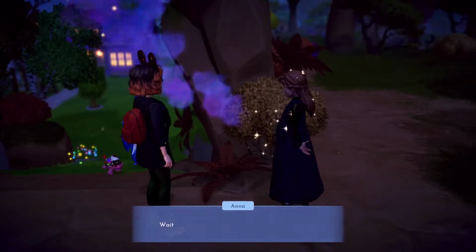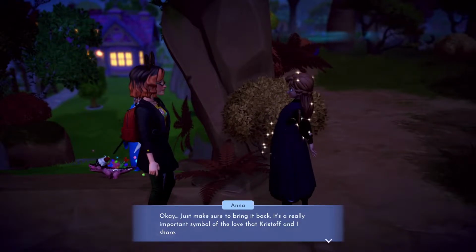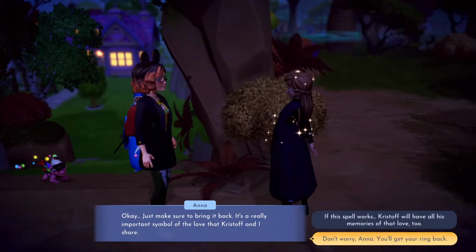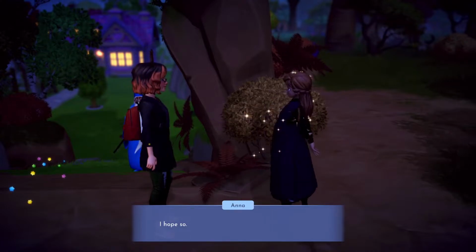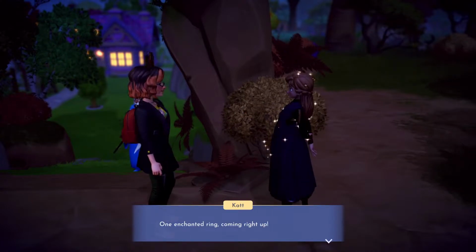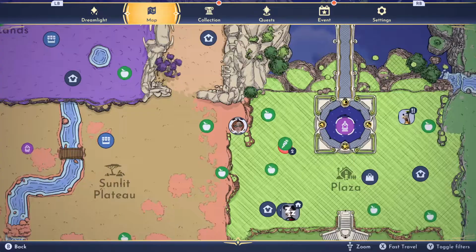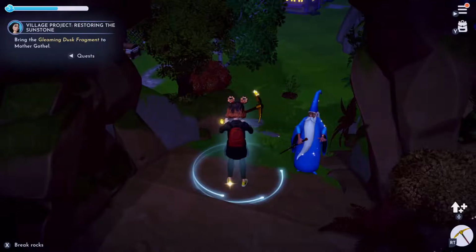Need your engagement ring. Hi. Okay, just make sure to bring it back. It's a really important symbol of the love that Kristoff and I share. Yeah. One enchanted ring coming up. Thank you so much. Alright, now we gotta go to the swamp and get the mushrooms.